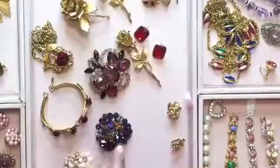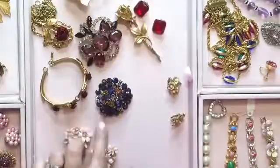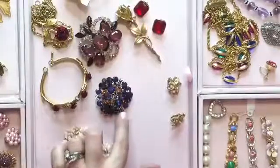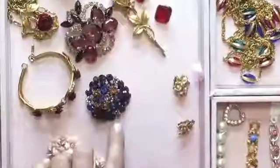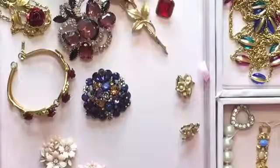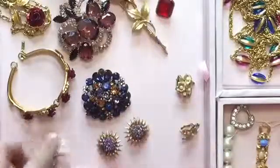This is a vintage white brooch. It sort of has a little bit of a floral motif to it. It has got some pear-shaped, amber colored rhinestones. It's got the accent of actually sort of a deep dark gunmetal color. Just a teeny tiny little hint of some gray rhinestones, and then it's got an accent of red. This is a really spectacular brooch. Very different than a lot of the other pieces that we have. It goes very, very nicely with the other earrings that we have this evening.